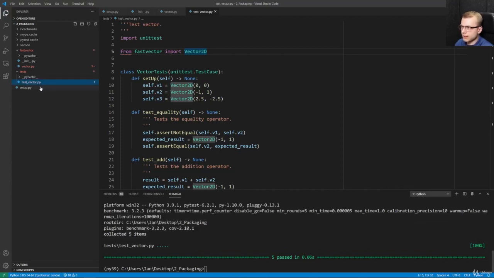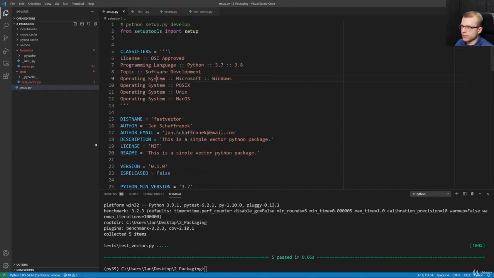Okay, then next, the important thing here is the setup.py file. With a setup.py file, you can configure the different attributes of a Python package.